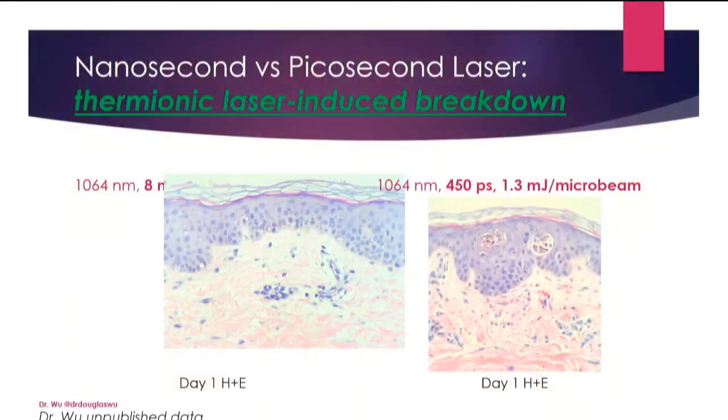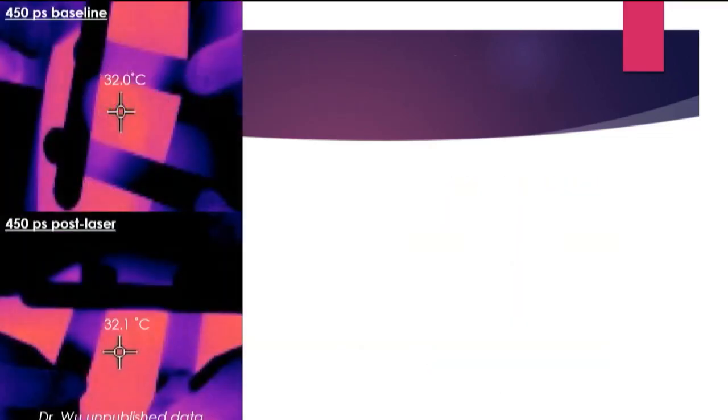When you fractionate that beam, the injury looks like these little vacuoles, usually in the epidermis. Rarely does it penetrate beyond that. But within a day or two, you see these at very short pulse durations and very low beam energies. It's a little bit misaligned, but it's a 1.3 millijoule microbeam, whereas the 8 nanosecond laser was, I think, at 6 or 7 millijoules per microbeam, yet there was no thermionic induced breakdown because the pulse duration is too long. 8 nanoseconds is very short for a nanosecond pulse laser, but it still is not sufficient to achieve the effect that we need because it doesn't cross the threshold.